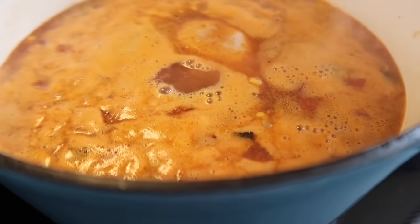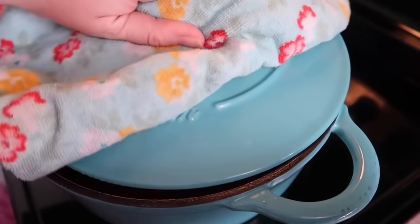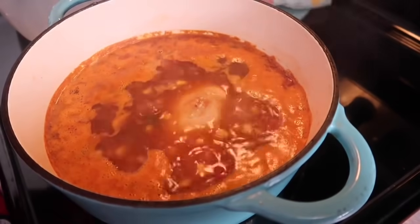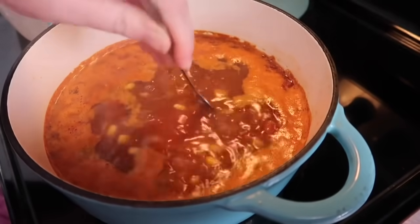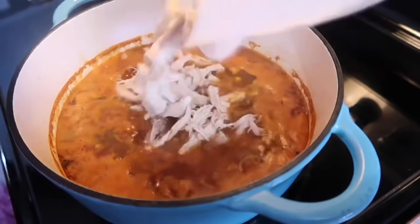It is so good. So I just added in 1 large chicken breast, and once it came up to a low boil, I let that cook for 20 minutes. And I do like to set a timer when it comes to my meats because I don't want it to be overcooked. I definitely don't want dry and tough chicken.